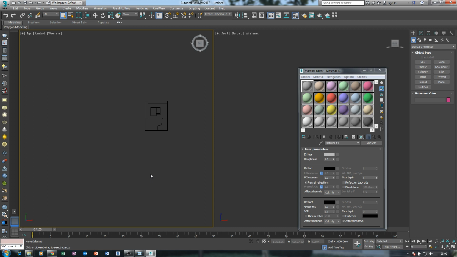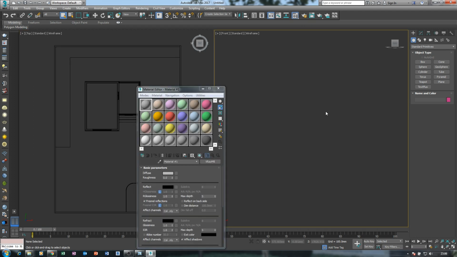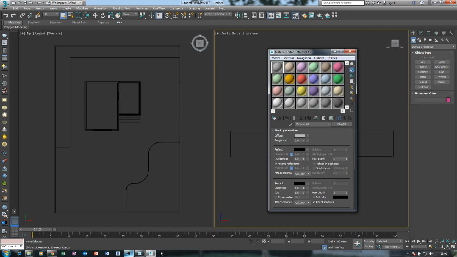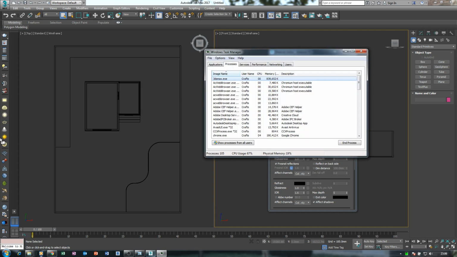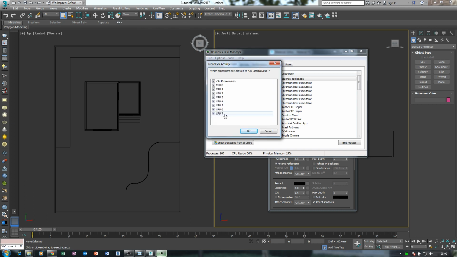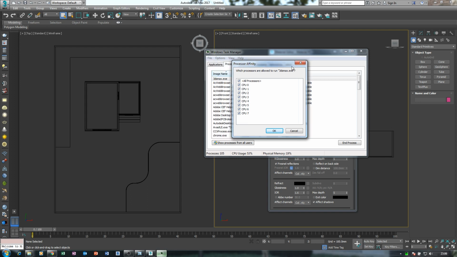If you press Z, you are zooming this view. So when you right click here on your task bar and you click task manager, so you are here. You can click on the 3ds Max and right click on it and set affinity, so it will list all the processors. And you can see I have 8 now. This is what 3ds Max is using.